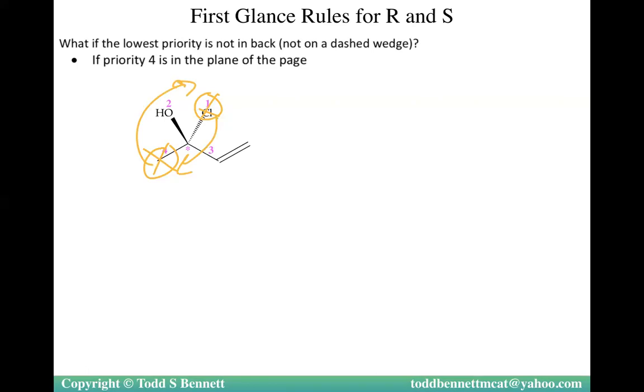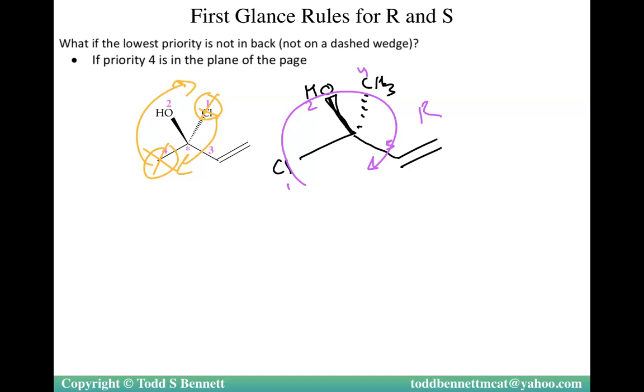It ends up the center changes. So if I were to draw Cl here, keep my OH in place, I didn't switch that one. Make this my methyl group, my CH3, and keep this. So priorities are still 1, 2, 3. Now this 4 is in back. This would be R. So that means if it's R after you switch two things, then the original one must be S. Anytime you change two substituents, any two groups, take whatever's in back, make it front, while making whatever's in front go to back, the chiral center will change.